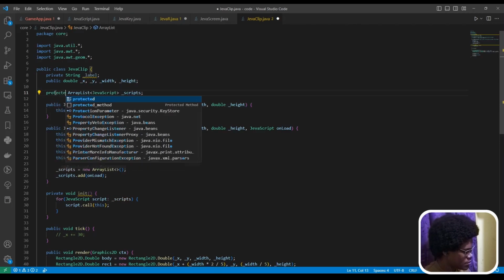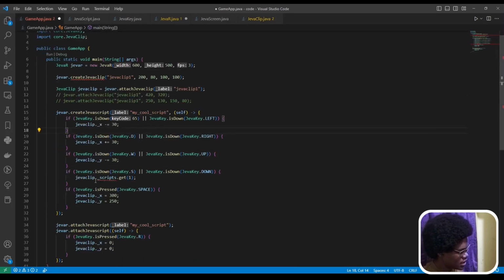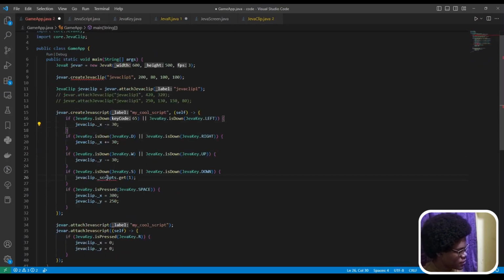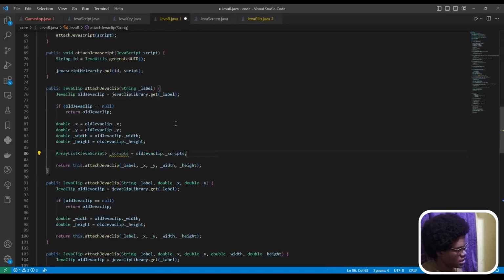If it's protected, it's not accessible here, but it's accessible in this directly. So I think that's what I need to do. I need to make a lot of them protected so that they can be accessible in the game engine, but not in the front end, not where the developer is creating the code. So let's continue looking at this.